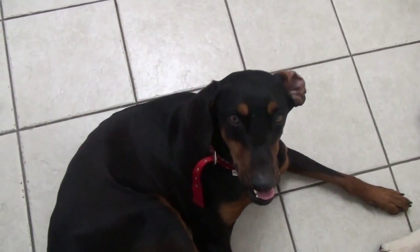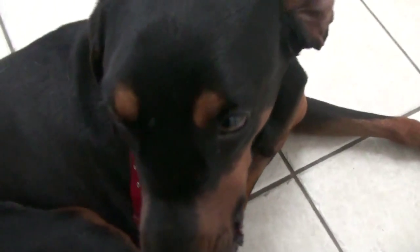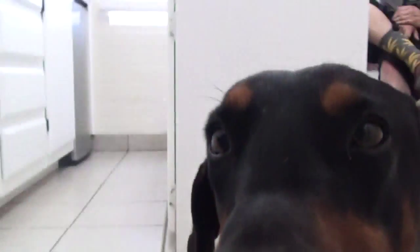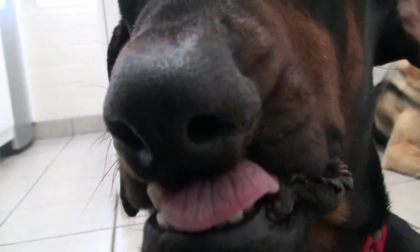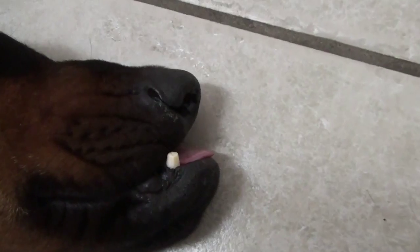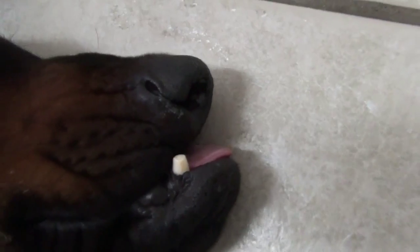Here's Skye. Skye is the Doberman that came in the clinic today. As you can see, Skye has a deformed nose and upper jaw. It's much shorter than the lower jaw and it actually rests right on the tongue. And it causes him to breathe really hard. Around his nose, he's breathing hard and his nose is squished. You can see that his upper jaw is much shorter than his lower jaw.